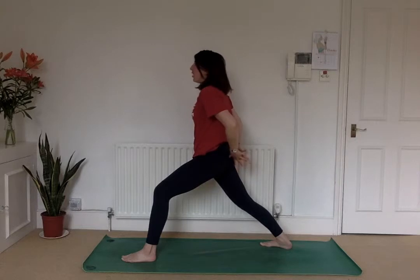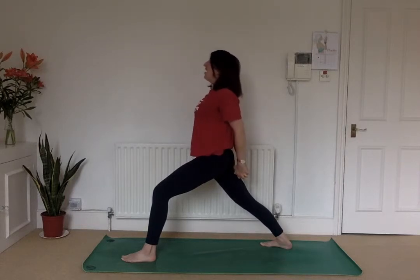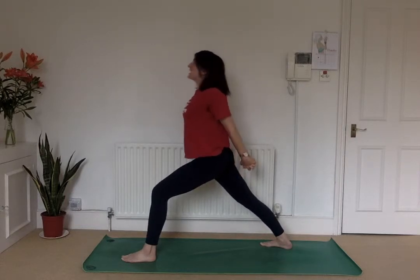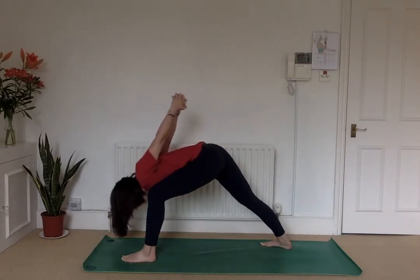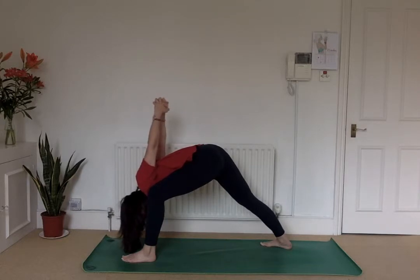We've been here before, humble warrior. Inhale, heart lifts. Exhale, we bow. Not staying as long this time, so come straight into your version of the pose. Big breath in here. And a full breath out.